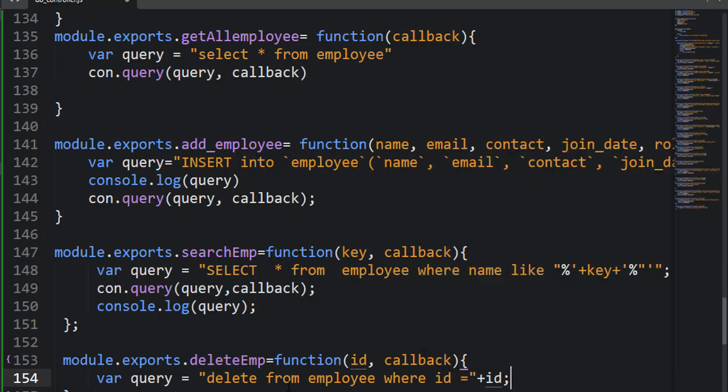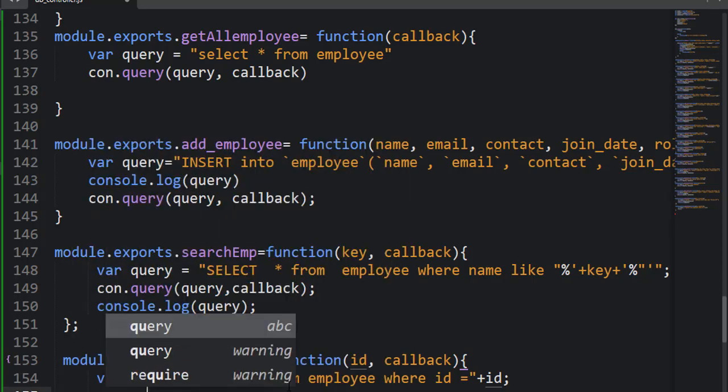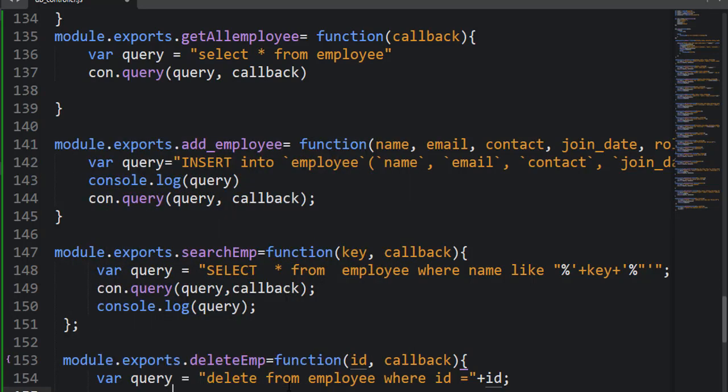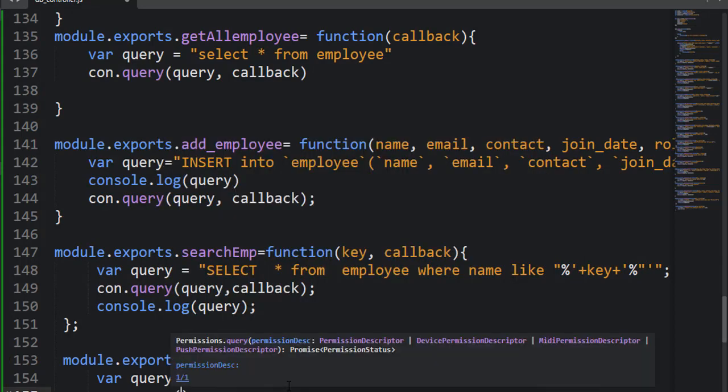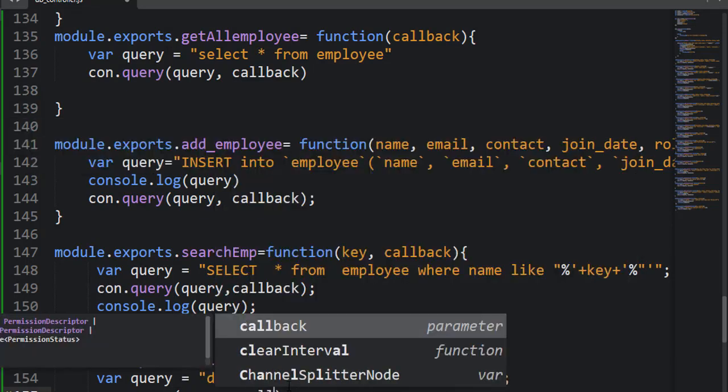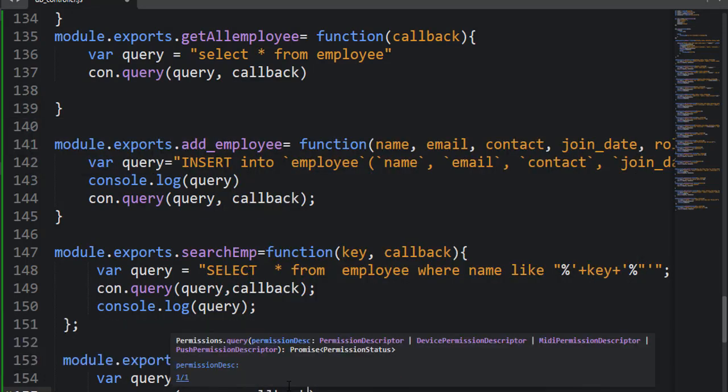Then we have to come down here as usual. We're going to say conn.query. So we're trying to connect this information to our database. conn.query, then we have query, then we have callback here. Oh, beautiful. So that's all we need to do there.